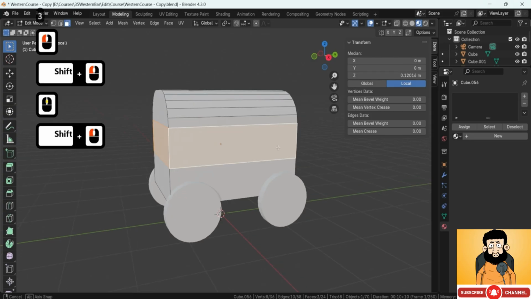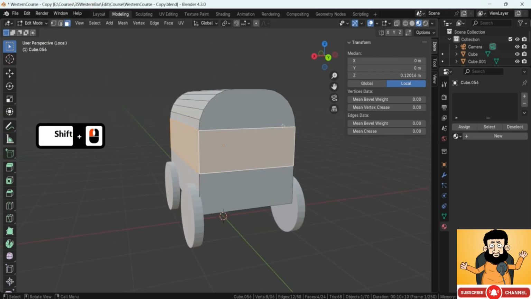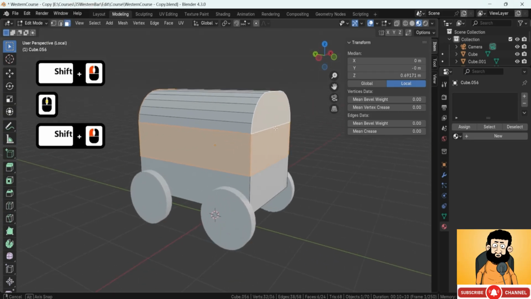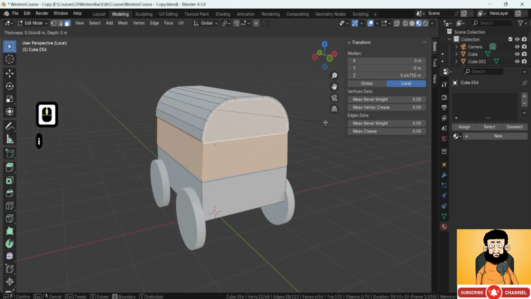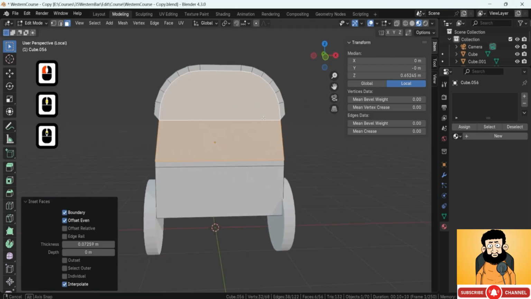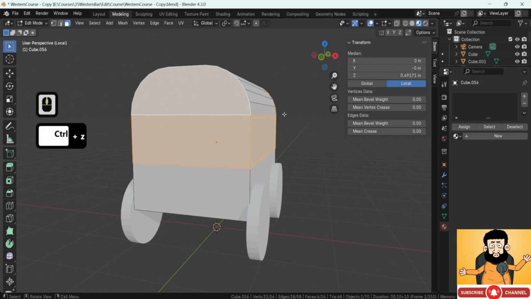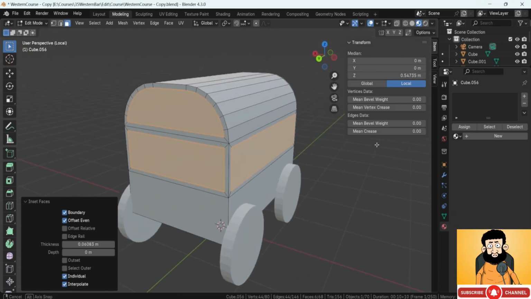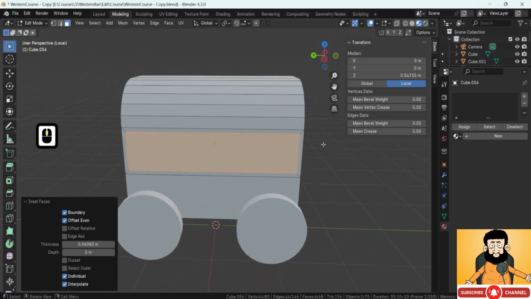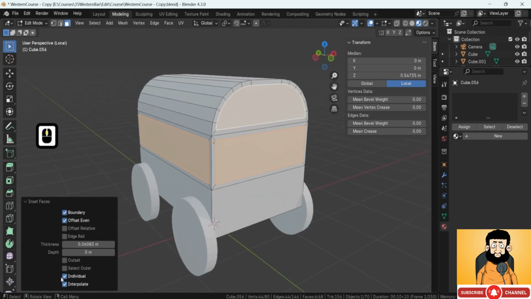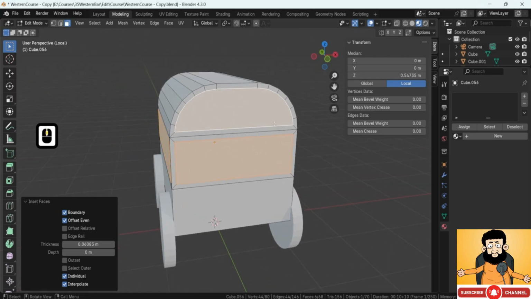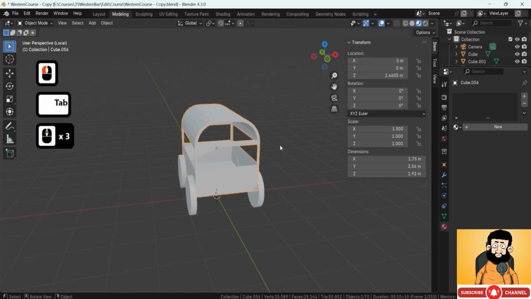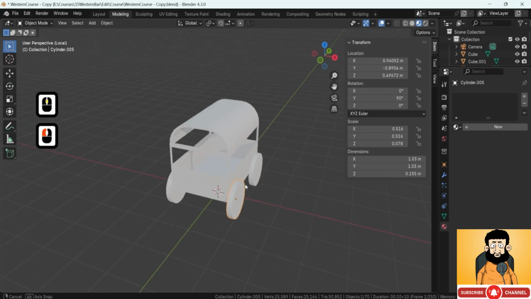I'm going to select all of these faces like so, and the ones on the top as well. So something like this, click I, and that's going to inset. Oh, sorry, I'm going to double click I. There we go. And that's going to inset the setup just like this. Very basic, very simple type of a shape. By double clicking I, it just means that we have the individual piece ticked on over here. And afterwards, we're going to just delete the faces. So we get something like this, a basic shape of the setup.